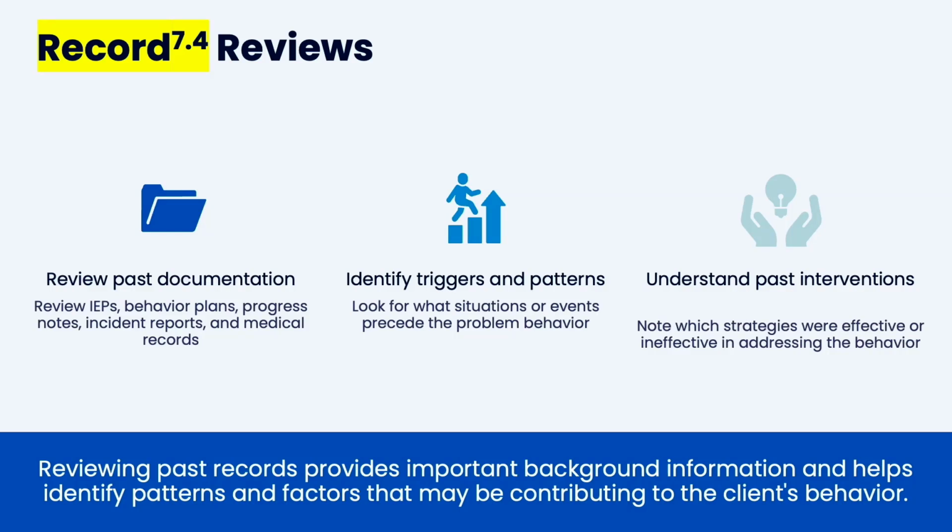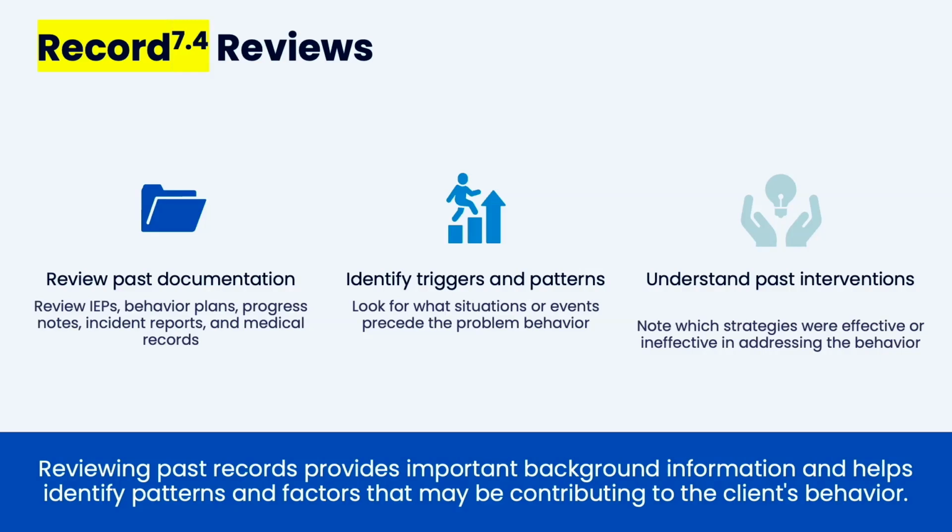I put IEPs, but there's a whole... Within school, we have two files for a kid in SPED. We have one file for kids not in SPED. The special education file will have IEPs, FBAs, their psychoeducational assessment. Then we have their regular gen ed file. If you've been a parent or were in school, you kind of have an idea. It has your grades. It has any communication logs between you and the school. Anything they went to the nurse for will be in there. All that just gen ed things. The things that happen every day to kids. Discipline's usually in that one. So you want to make sure you're reviewing both of those.